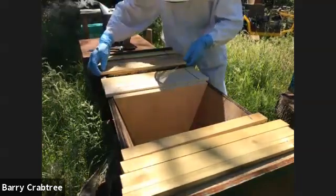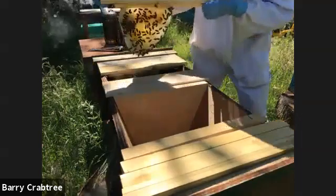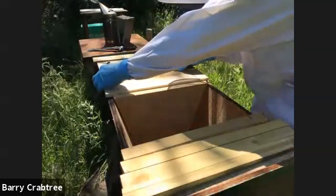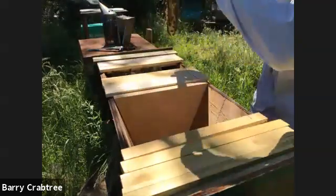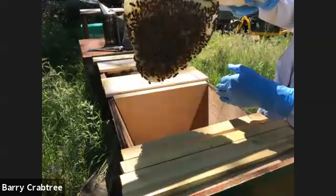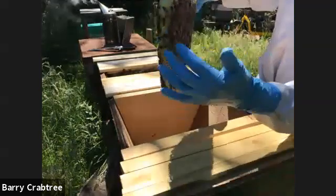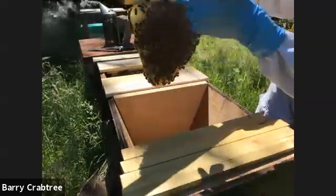So one thing that I particularly liked about this when I saw this hive developing, so you look here. This actually shows up better on the next one. Let me just show you the next one. So this is the top bar in situ. This is against the front wall, and obviously the back wall would be here, but they haven't built out that far. You can see how they've just nicely rounded it off around the front. There's no chance of it attaching to the front. So it's completely self-contained, just attached from the top.